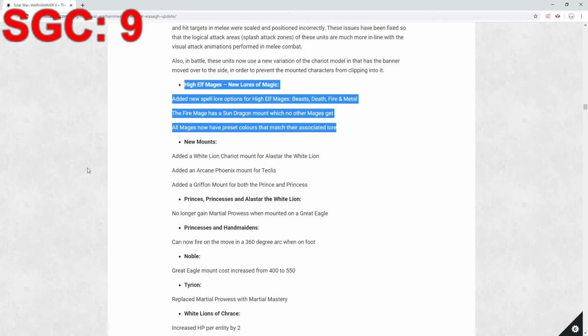High Elf Mages, new lores of magic. Added new spell lore options for High Elf Mages: Beasts, Death, Fire and Metal. The Fire Mage has a Sun Dragon mount which no other mages get. Yeah, just let's give a hero a dragon, you know, what can go wrong? Meanwhile, Night Goblin Shaman is, you know, meme material.